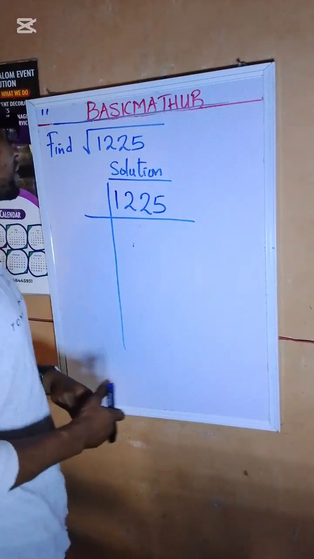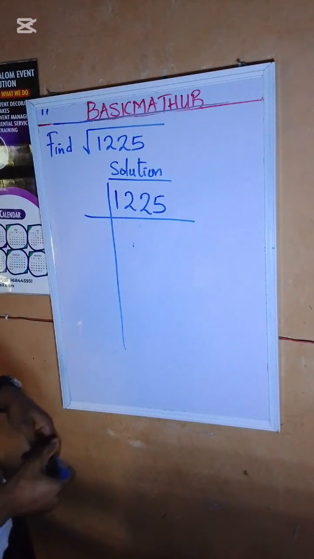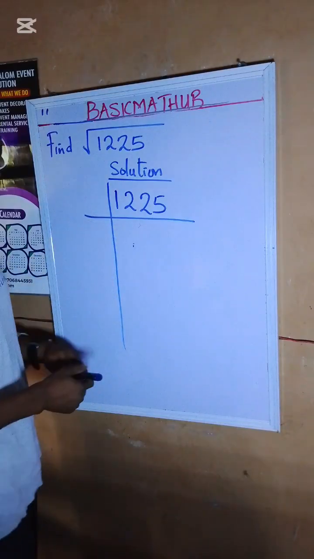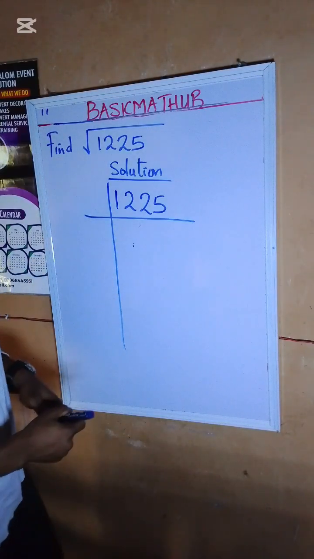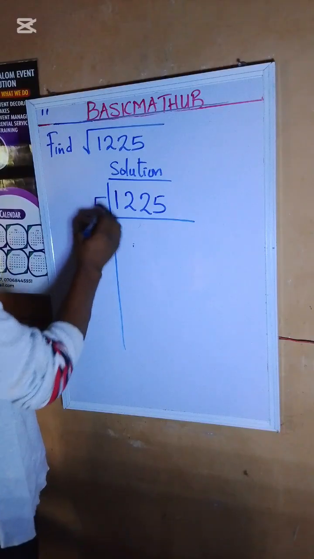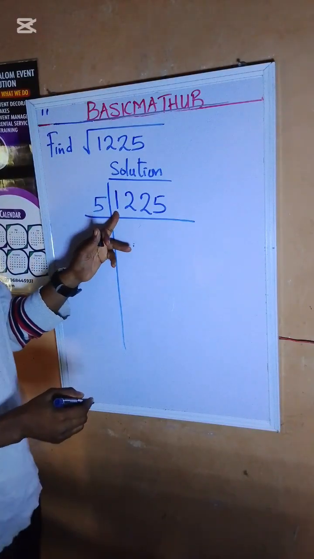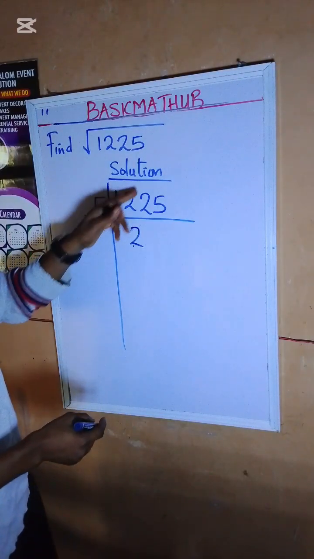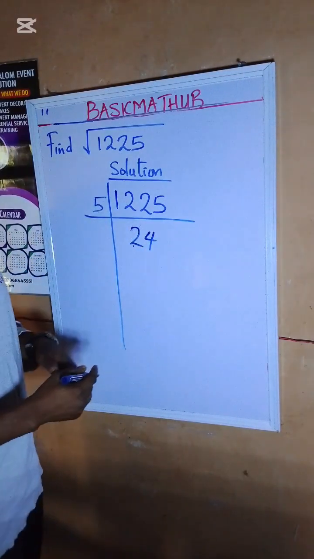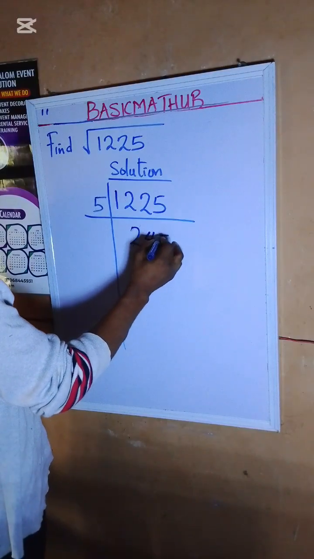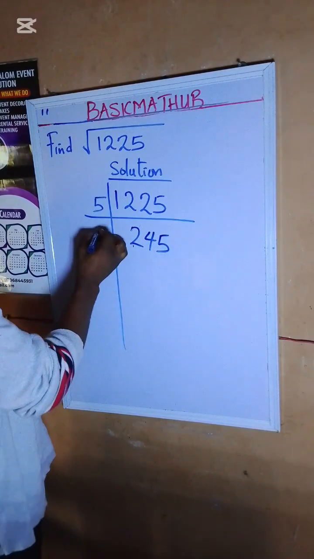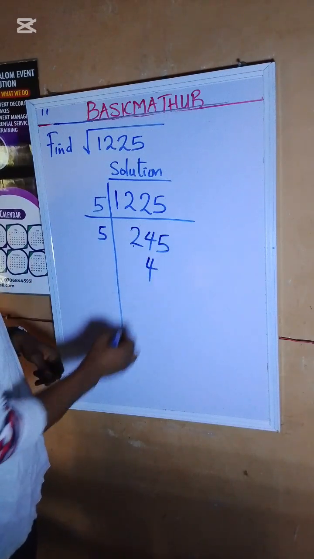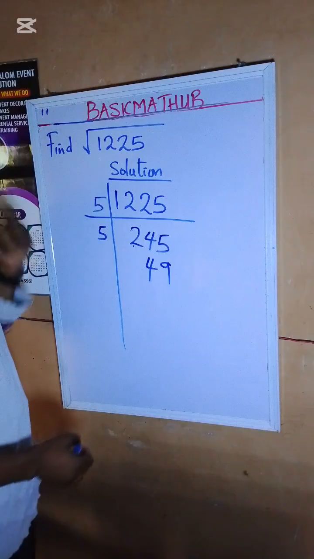Now let's look at this, and we will find the square root of 1225. Still using our prime knowledge. If you look at this, any number that ends in 5, we divide it by 5 without any remainder. So let's consider it. It's not possible in 1, but in 12, we're going to have 2. That's 12, that's 10, it remains 2. So in 22, that's 4. That's 20, it still remains 2. And in 25, that's 5. So 5 we still divide. 5 in 24, that's going to be 4. And in 45, that's going to be 9.